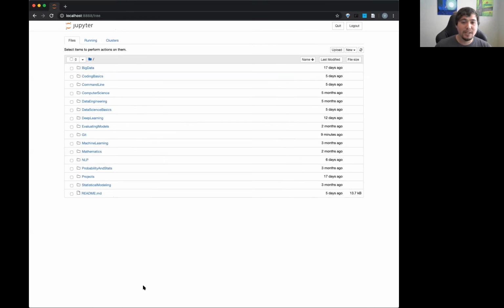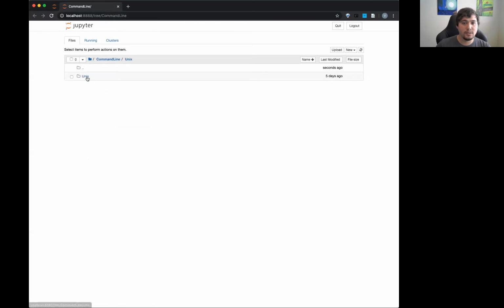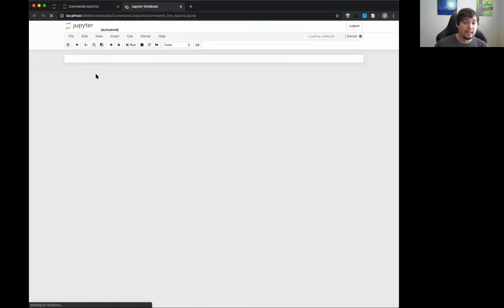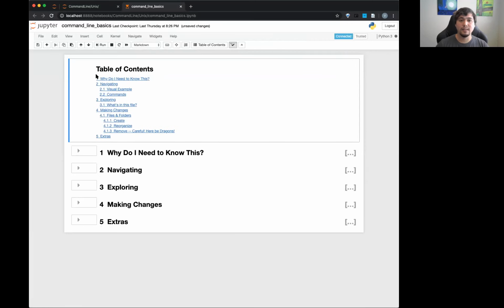Okay, so this is basically the repo that I have for Flatiron resources. I try to organize it in this way. We're going to be focusing mostly on 2 parts. First we're going to talk about the command line, which is Unix, and then we'll go right into Git. So the reason why we're talking about the command line is basically, first of all, let me see.